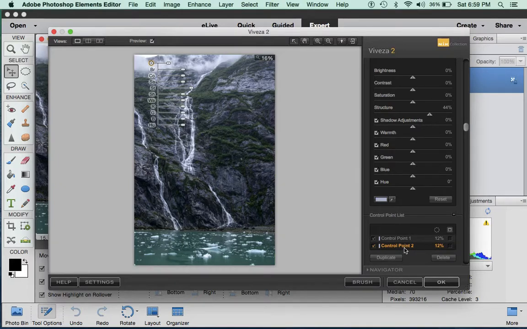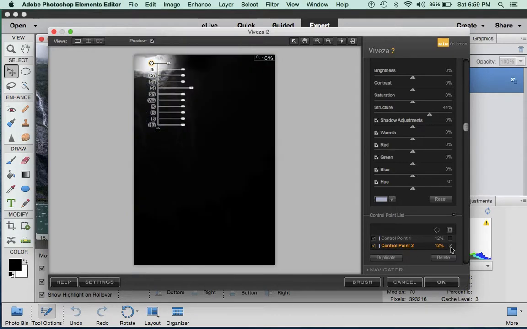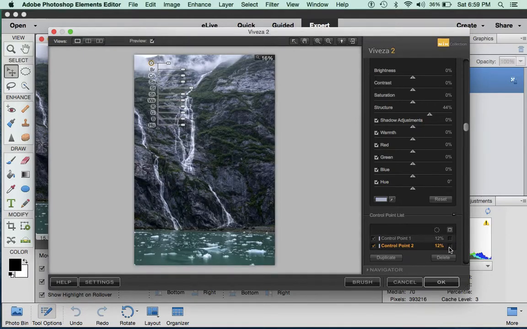If you want to see how much of the image you added with control point 2, come to the right end and place your cursor over the black box. And then notice you added the left side of the clouds. Unclick that, come back to the image, and go to the left end where you have the bright orange check mark. Let's turn off this control point and turn it on again.